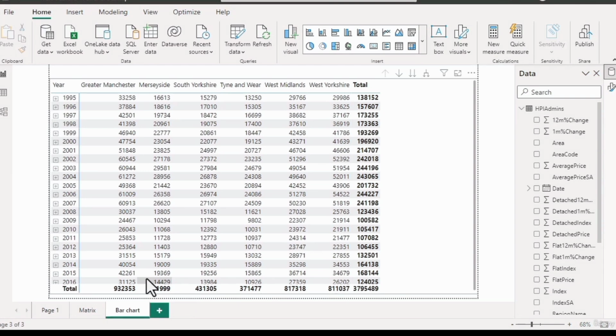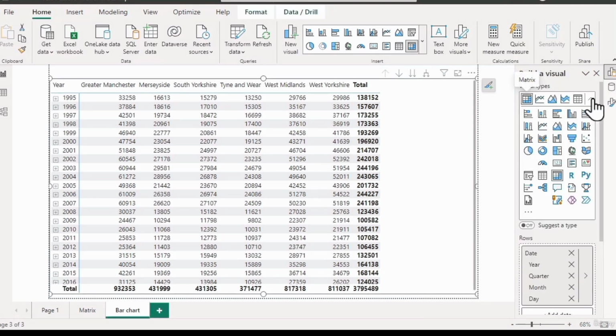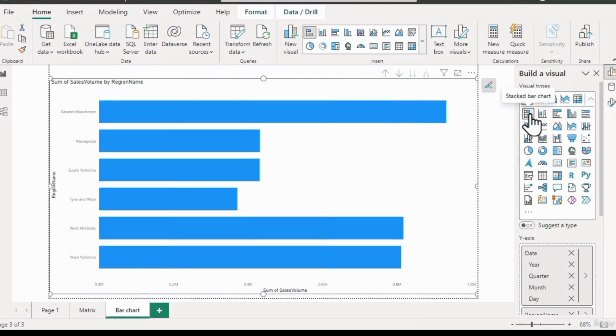Now I'm going to select the visualization. None of it is selected. There are these dotted lines around it, but that's just around the page rather than the visualization. So I'm going to click on the visualization so we can see these little markers. And I'm going to change the visualization and see what we get.